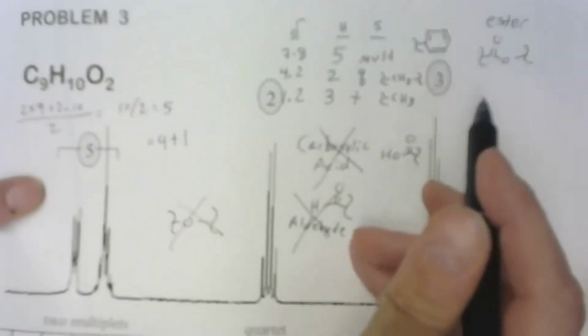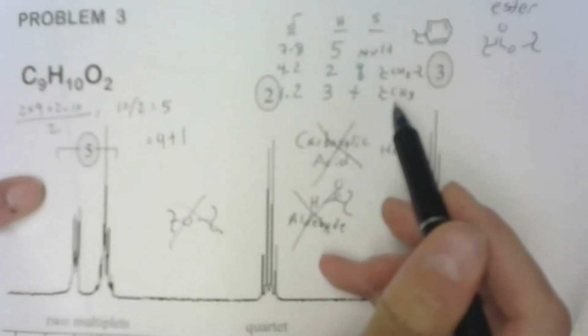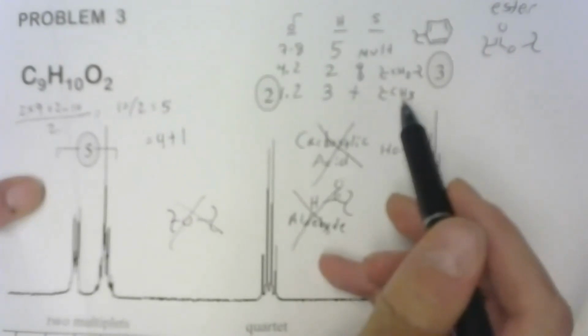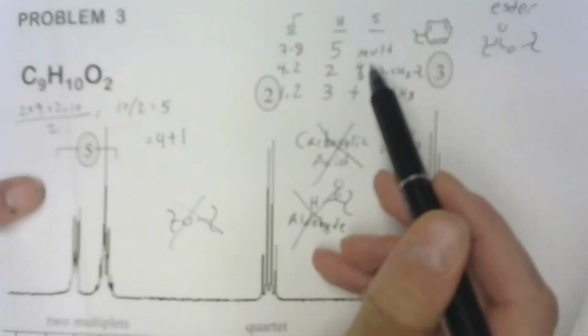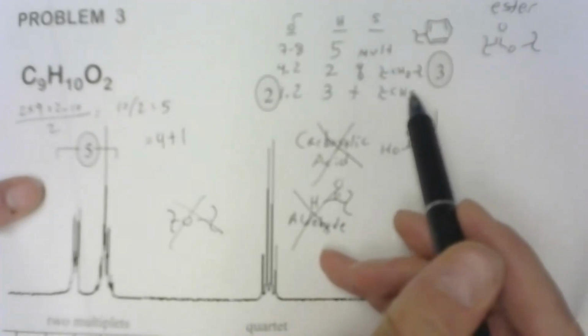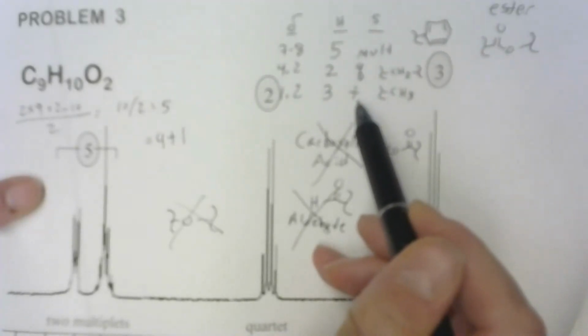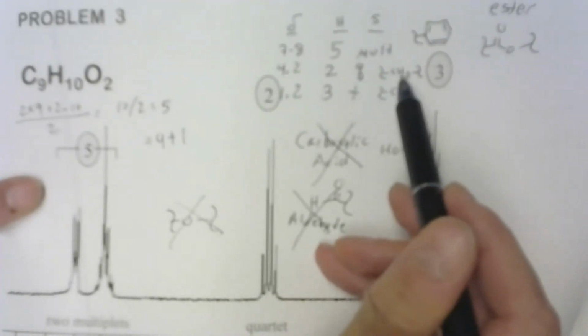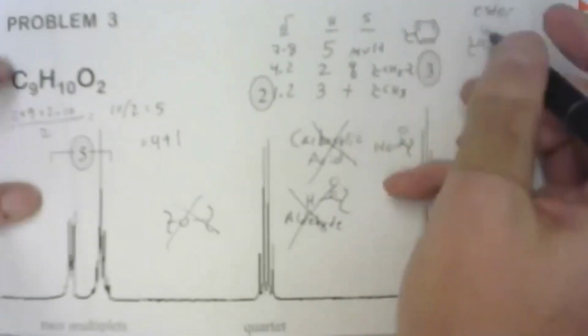All right, so now we have the pieces, right? How do we snap them together? Is there any of this information that really stands out that helps us connect this all together? Somebody in the chat said CH2, CH3. Yes, absolutely, the CH2 and the CH3 are connected, right? We know that because the CH3 is a triplet. That means it's next to 2. And the CH2 is a quartet, meaning it's next to 3. So we can erase those things and draw CH2, CH3.